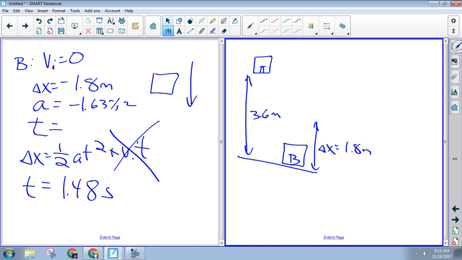The second part of the problem is this. At the instant block B hits the ground, what direction is block A moving? Up, right? Block B stops because it hits the ground. Is there anything to stop block A? Gravity, but not instantaneously, like the ground stops B. So you have to calculate the displacement that goes up above that.